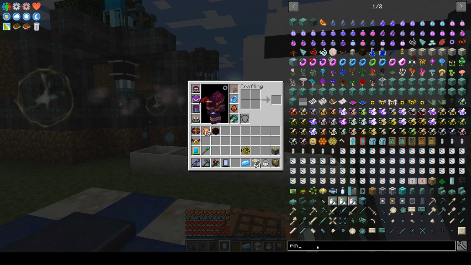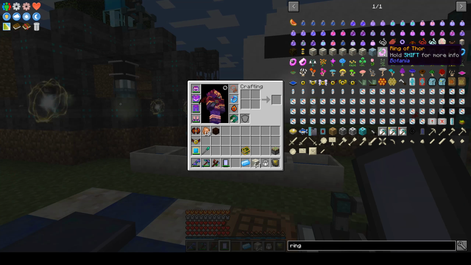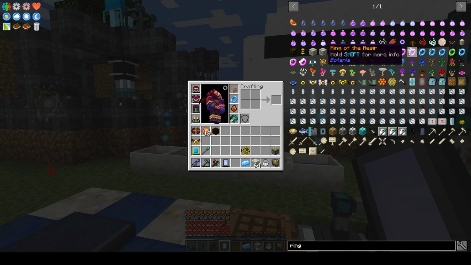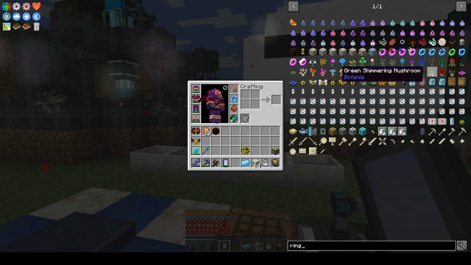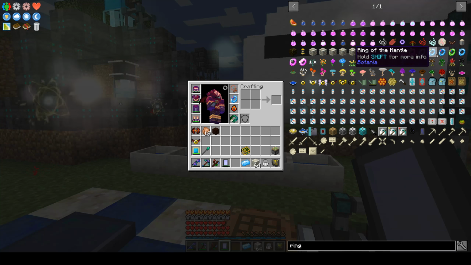Let's see what other kind of rings there are. So the Ring of Thor, that's obtained from the Gaia Guardian. Pretty much any of these purple ones right here. These are the 4 rings that come from the Gaia Guardian. We will fight him multiple times. And we've seen the Cordata ring. I'm not sure what Ring of the Mantle is without looking it up, but Ring of Magnetization we have. So we have these 2.